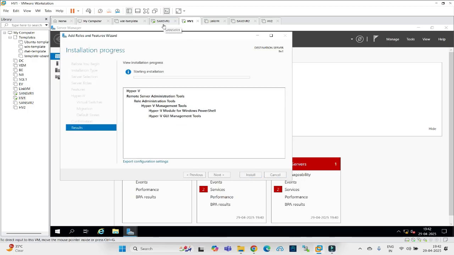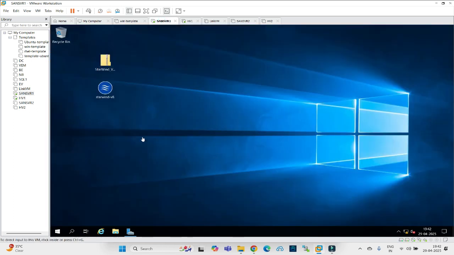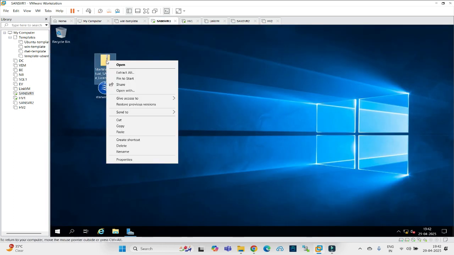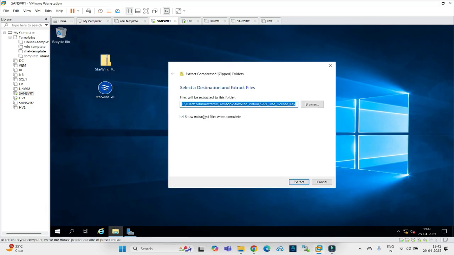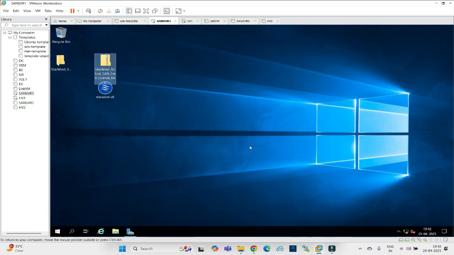The Hyper-V role is straightforward, everyone is aware, but since I'm doing the Hyper-V video, I thought I'll cover it. Let it install. In the meantime, let's unzip the license first, extract. Okay, let's run the setup for StarWind.